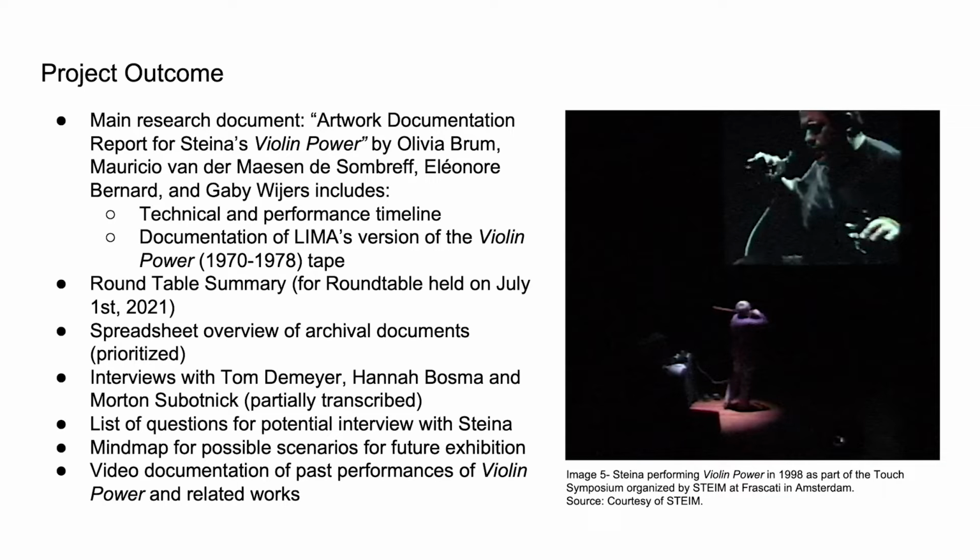full, a roundtable summary for the roundtable held on July 1st, 2021, which I've briefly mentioned, a spreadsheet overview of archival documents prioritized for ease of access, interviews with Tom de Meyer, Hannah Bosma, and Martin Sabotnik, partially transcribed also for ease of access, a list of questions for potential interview with Steina, which was unfortunately not able to happen in the scope of this research, a mind map for possible scenarios for future exhibition of the work as part of the Digital Canon exhibition, and finally video documentation of past performances of Violin Power and related works, as well as, as I said before, an analysis of 5 of these key performances for their defining characteristics.